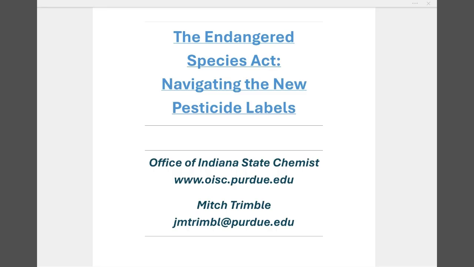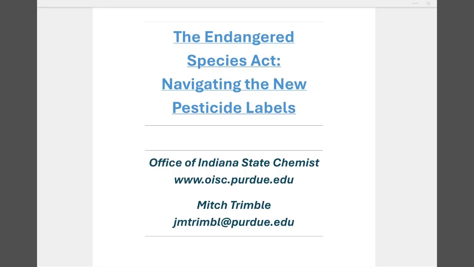The US EPA and other federal agencies establish a risk-reward type of evaluation, which is then translated into the product's labels. The goal for these label changes is for you to keep your application on target, not only while you're applying it, but also after you've completed that application. The EPA has addressed this in two different ways in the label changes: through drift mitigation and runoff mitigation.